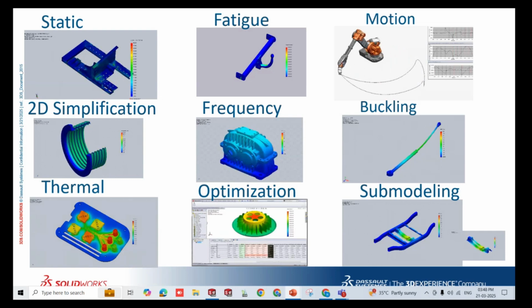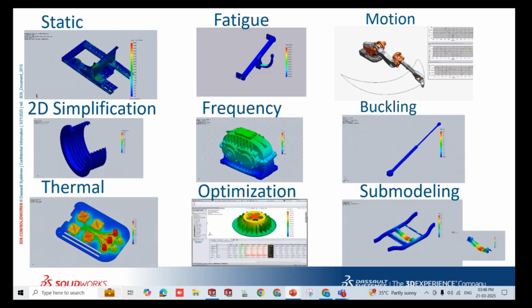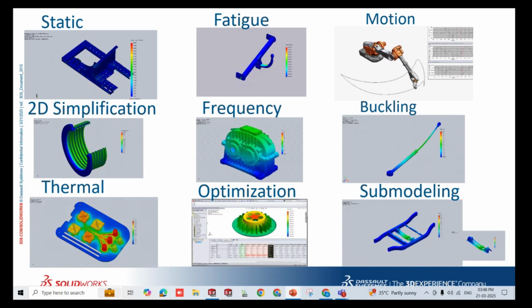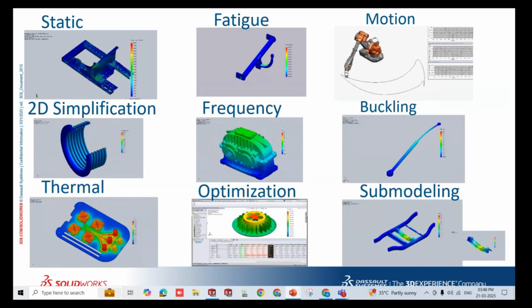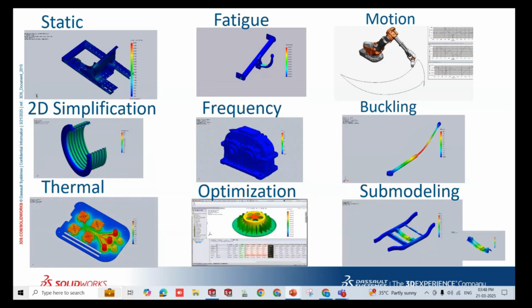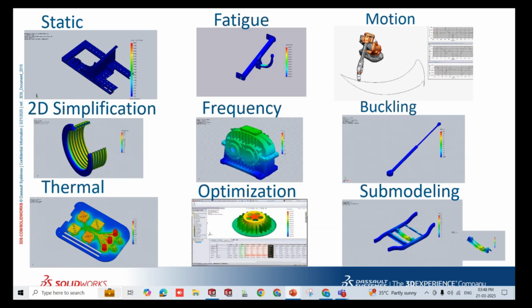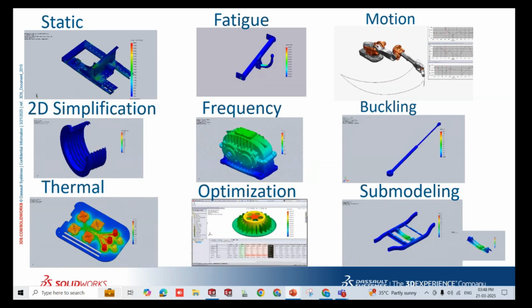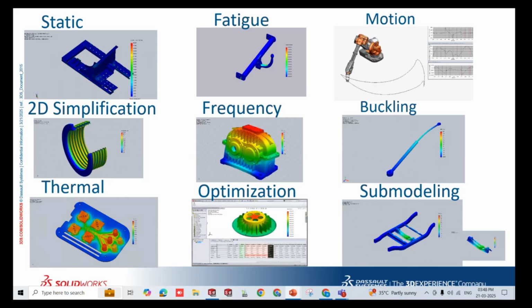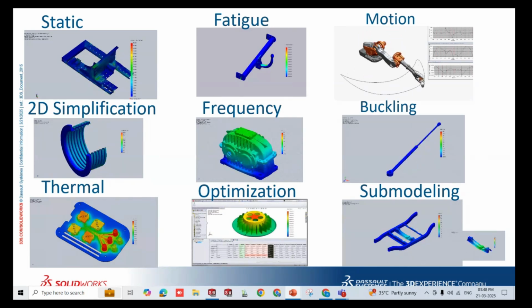Third one is motion, time-based motion analysis. Time-based motion analysis looks at the rigid body kinematics of a moving assembly. What time-based motion analysis in simulation does is extend the CAD capabilities with some actual numbers. You can find the forces and values of accelerations, velocities, and so on, and use that to size motors and actuators. So time-based motion analysis shows the model response to time-based changes.